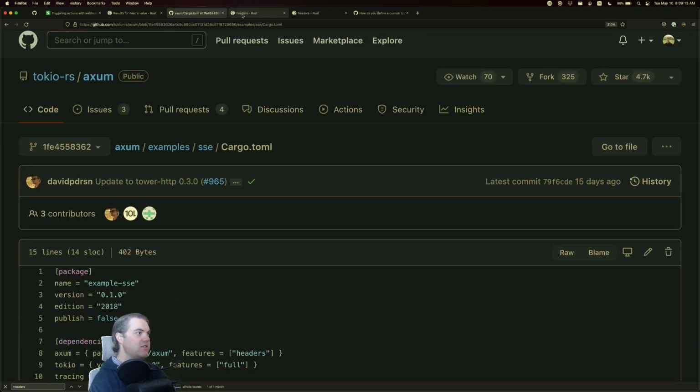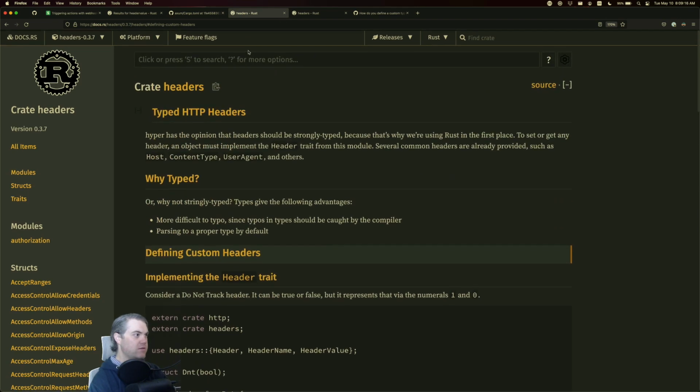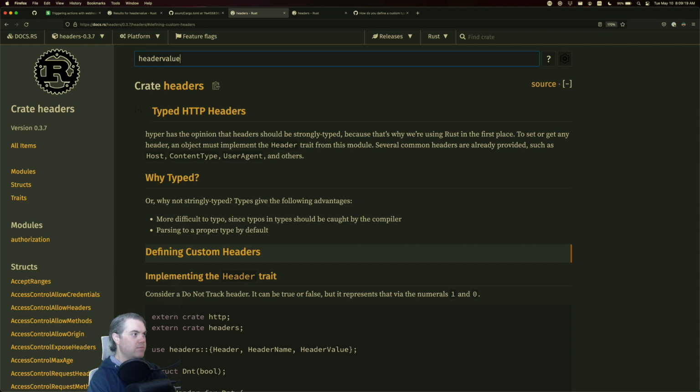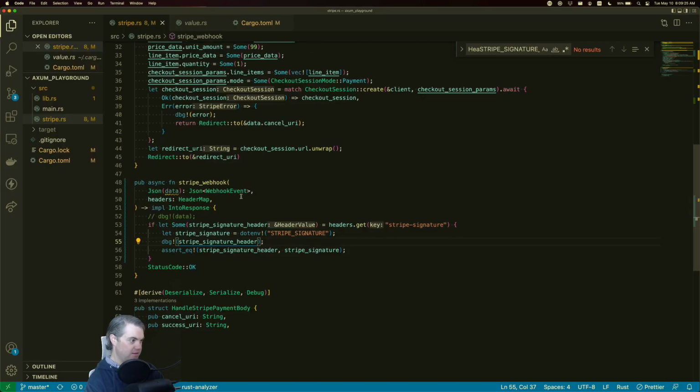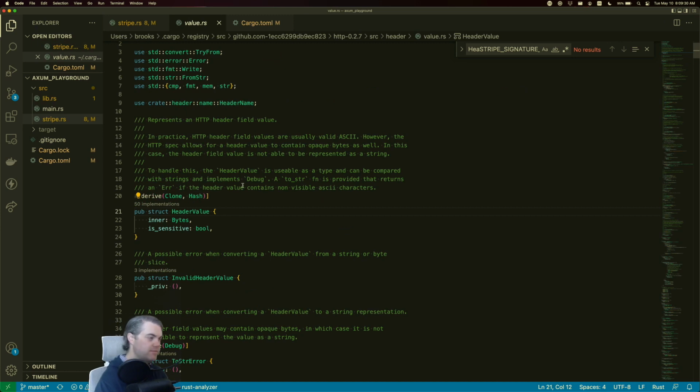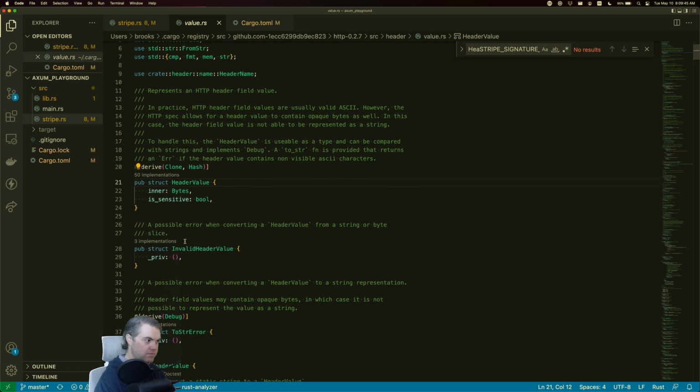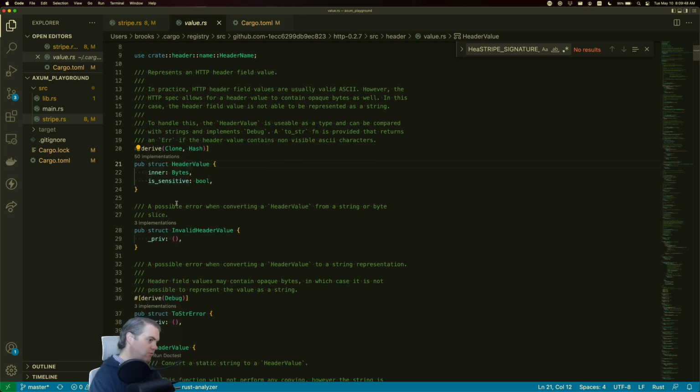I need headers. So we have inner, that's bytes. I wonder if we have to convert bytes to a string. And I wonder if it's like base 64 encoded or something like that.